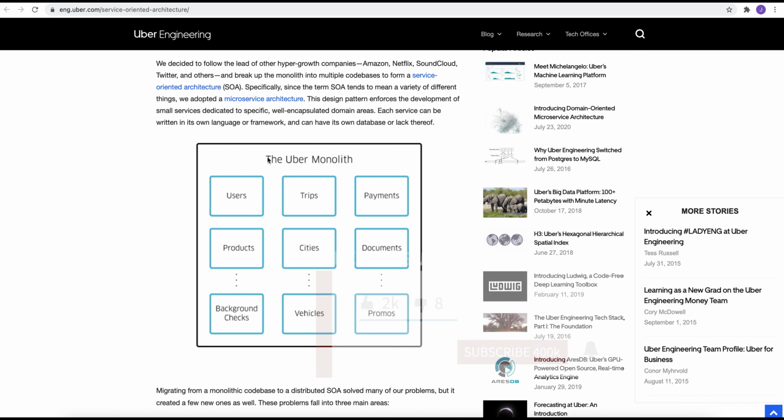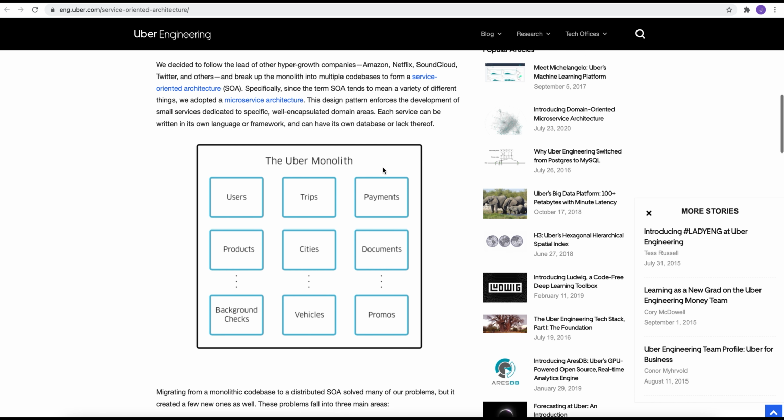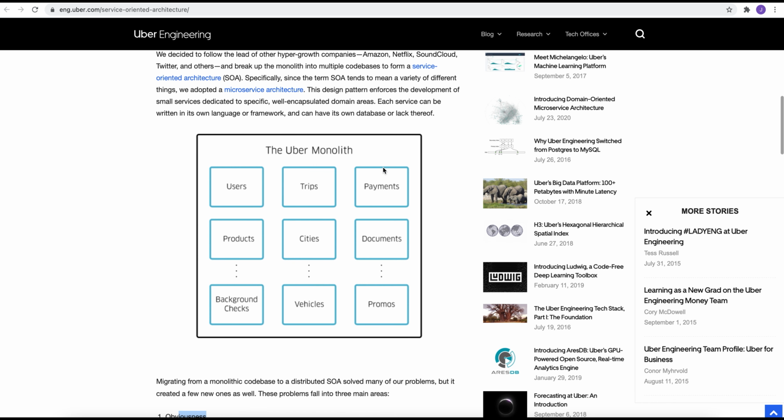So the various services such as users, trips, payments, products, cities, documents, background check, vehicles, trip management, everything is inside a single code base. And as we know, monolithic is very hard to scale, so that's why they moved to the API structure.